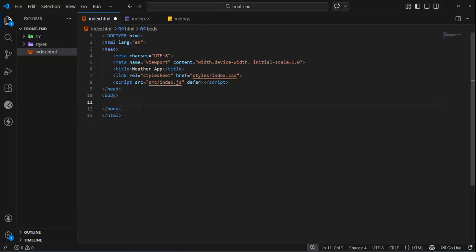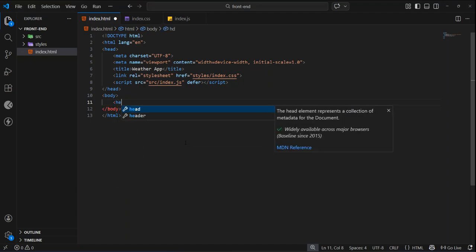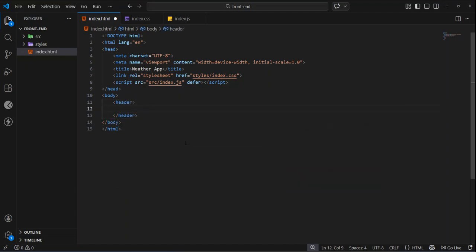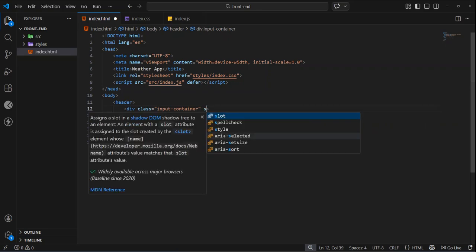Inside the body of our HTML, I'll start by defining a header tag. Inside the header, I'll create a div with a class called input container.